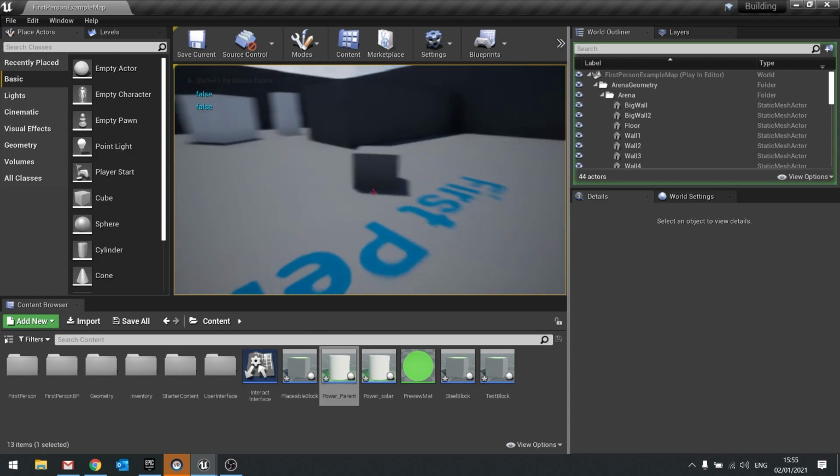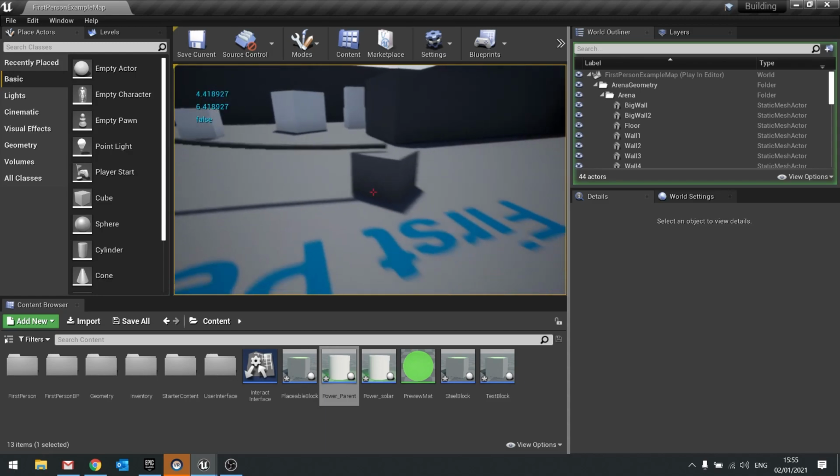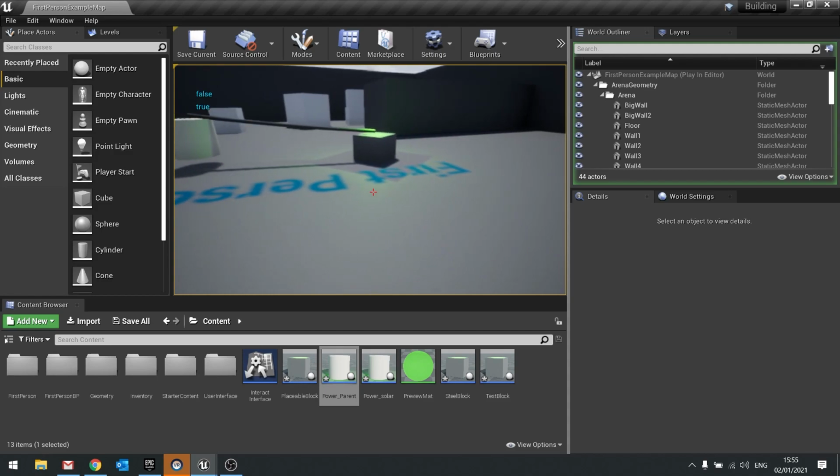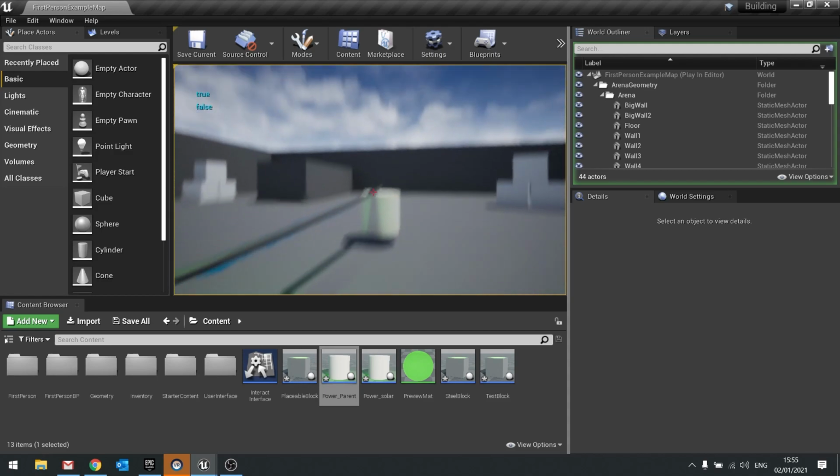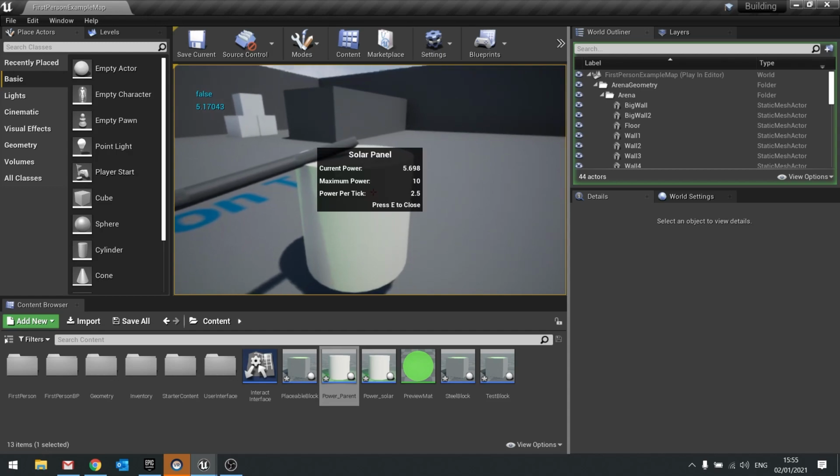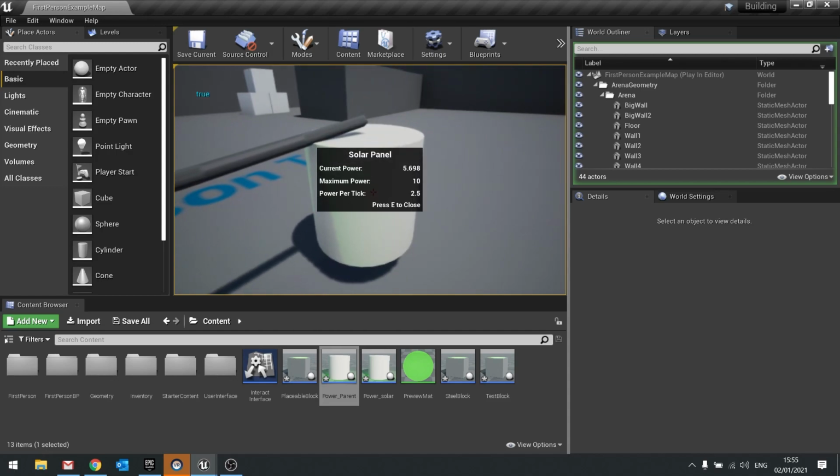So now let's connect these blocks up, hit the blocks up there, and I'm going to hook the power up to this block here, and we should see it light up and start drawing power. There you go. So this thing is now drawing power from our power block, and we should see our current power here fluctuate up and down based on the consumption.